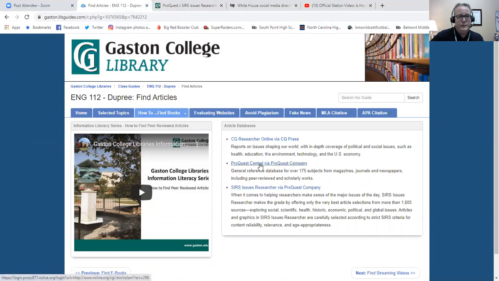But if you come up to the link that's right above it called ProQuest Central, this is an extremely huge, powerful database that includes articles from newspapers, from journals, more than what SIRS Issues Researcher even contains. There's many more publication titles, many more articles, and also for journal searching, this is where most of our research journals are located. So if I had a student who came in and said that they were looking for journal information, I would take them to ProQuest Central first instead of SIRS Issues Researcher.